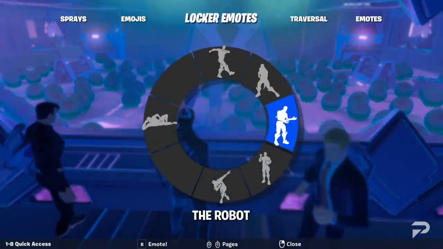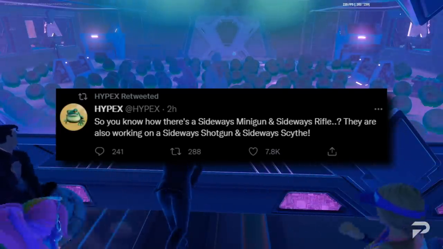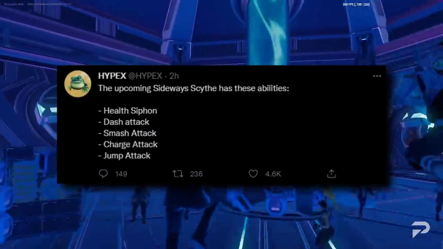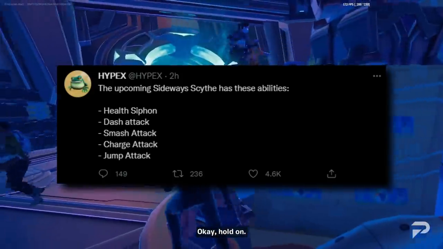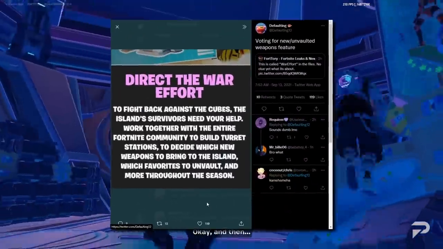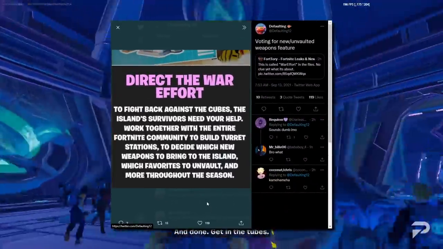According to the popular leaker Hypex, they are also working on a Sideways shotgun and a Sideways scythe to be added to the game further along in the season. That scythe will have a dash attack, smash attack, charge attack, jump attack, and the ability to steal enemy health with a siphon attack. Not only all of that, according to DefaultLin12, we'll actually be able to decide which fan favorite weapons get unvaulted as well.